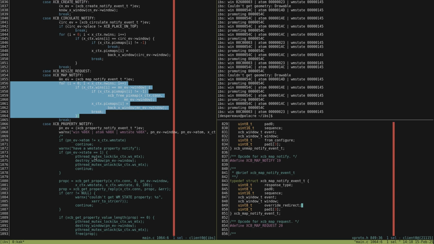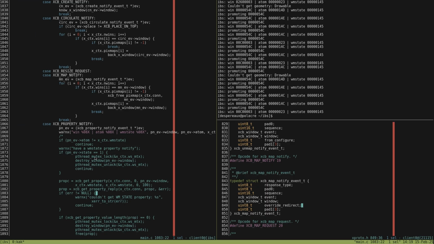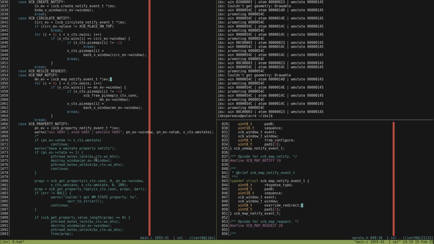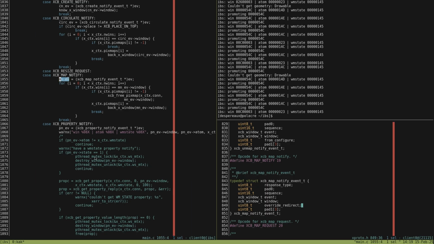And if it's in there, then we want to do a no X window on it. I think that's right. Okay.